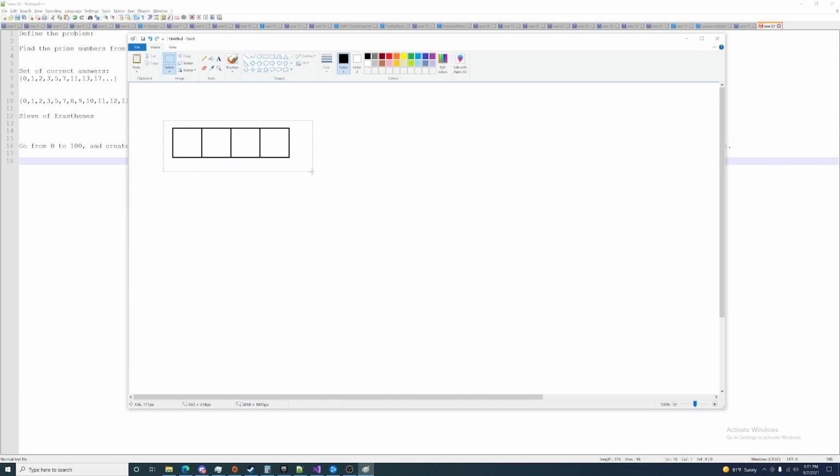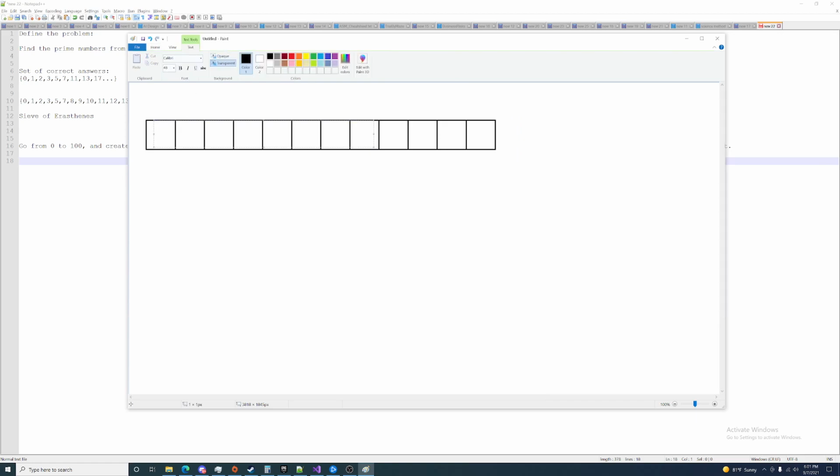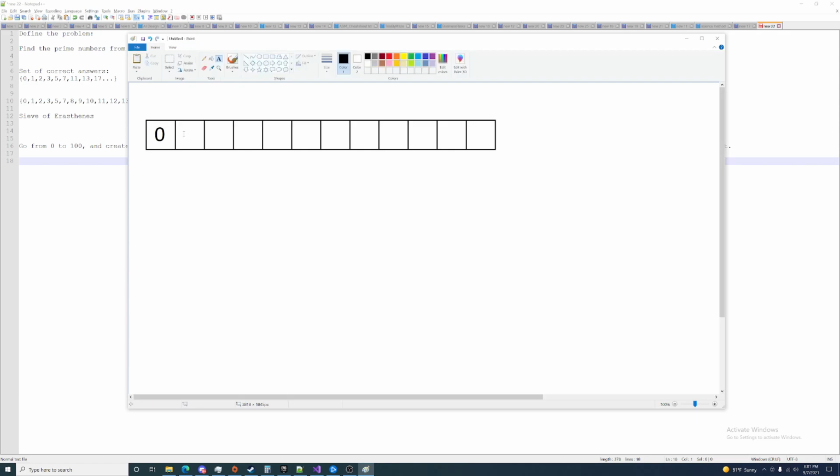Okay, so that's 4 cells. This is 8, and then this is 12, and then we'll just take our numbers 0, 1, 2, 3, 4, 5, 6, 7, 8, 9, 10, 11.